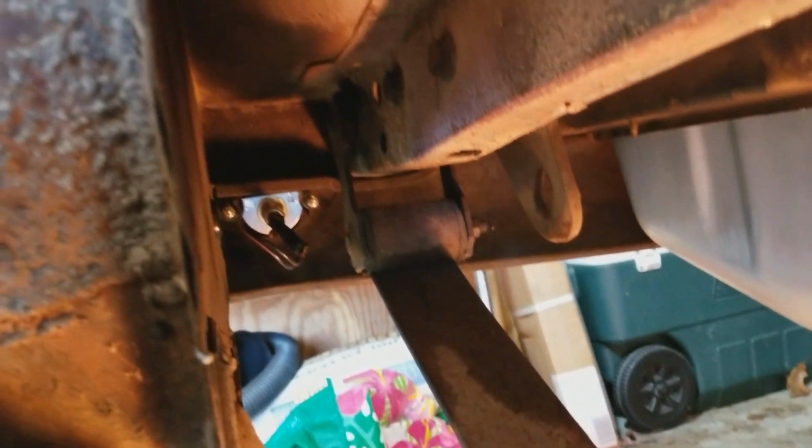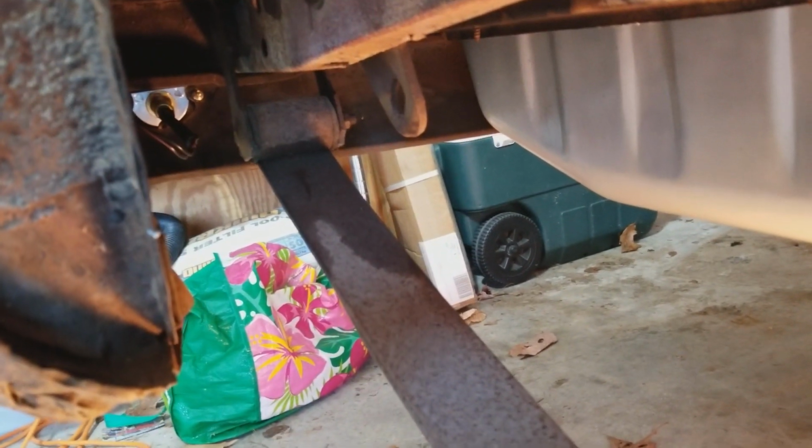So next we're going to work on the shackle back there, get that off of there, and drop the leaf spring down. So that's the next task. Off to it.